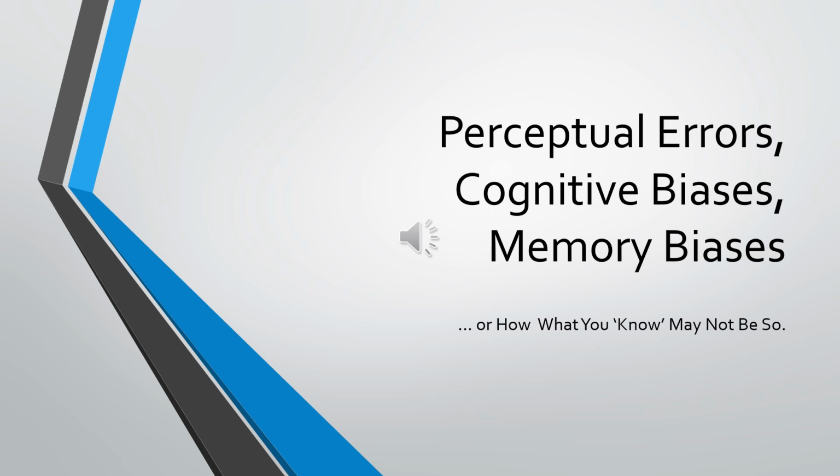However, lots of times we generalize, and the generalization is faulty, and it doesn't help us to achieve the truth. Think about my example about dogs with 3 legs. I see a couple of dogs with 3 legs, and I conclude that all dogs have 3 legs, but that's not true. So that's where these simple rules of thumb or biases can get in the way of trying to achieve our goal of reaching the truth. So in this presentation, we're going to look at perceptual biases, cognitive biases, and memory biases. We're going to look at a few examples of each of these. There are hundreds and hundreds of them, but just a little sample to give you a sense of how what you know may not be so.